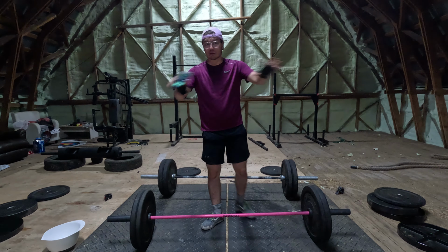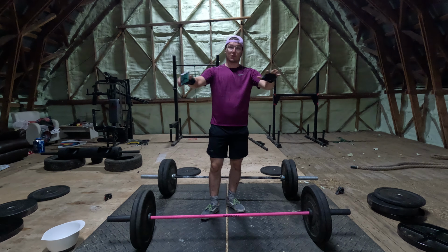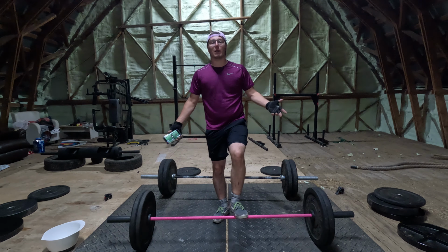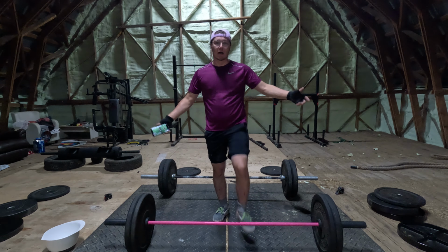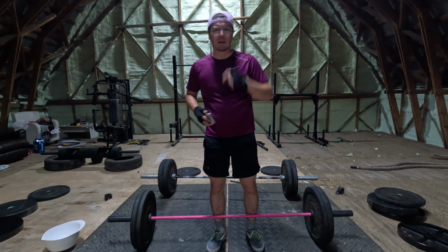It's my first time doing thrusters in 6 years, so I put 25 pounds on each side with a 35 pound barbell. We're gonna see if it's too much. We're gonna remove it for now, and later our goal is gonna be to beat that.